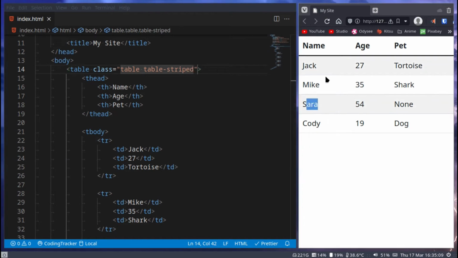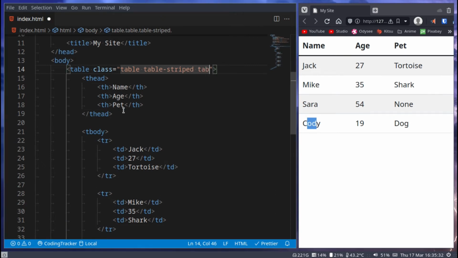Now, I want to say second one, but it's actually first, and every uneven one is a little bit darker than every other one, every second one. And that makes it a tiny bit easier to actually read what is inside of this table.